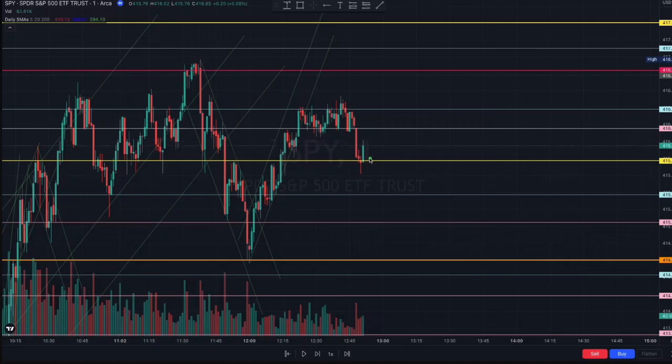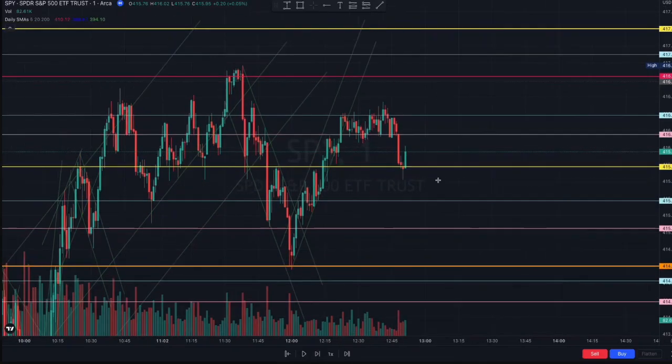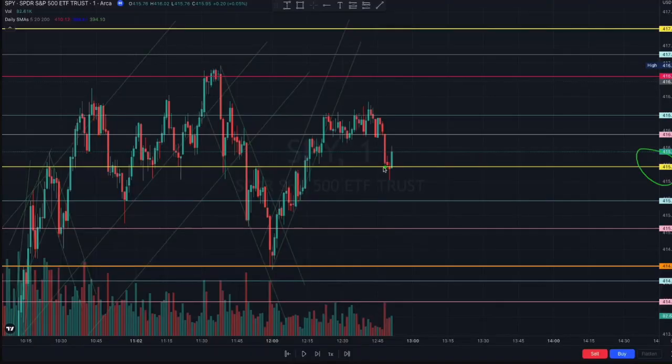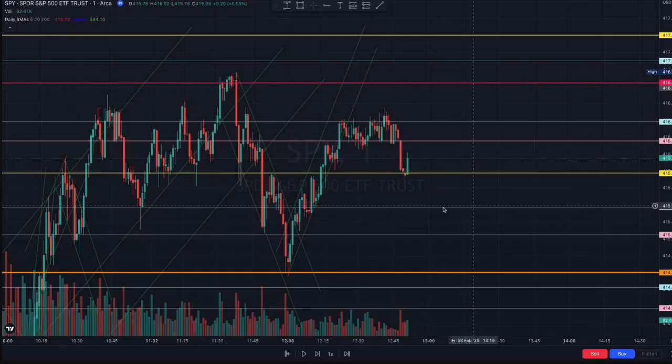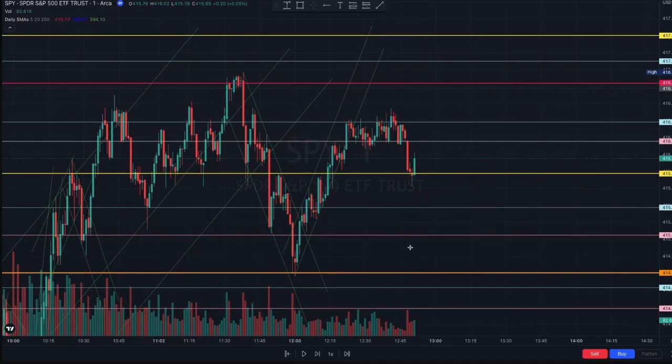So this is why you don't chase, right? You imagine you chase the trade before it closed below yellow. You're just gonna get stopped. So 1 minute candles are very, very noisy. So you have to be basing it off all these levels. Don't be taking trades based on candles. And as I mentioned, right, if you miss the trade here, so be it. There will always be certain retracements. And if the retracement doesn't happen, not clear anyway, focus. There will always be clues later to pay attention to.